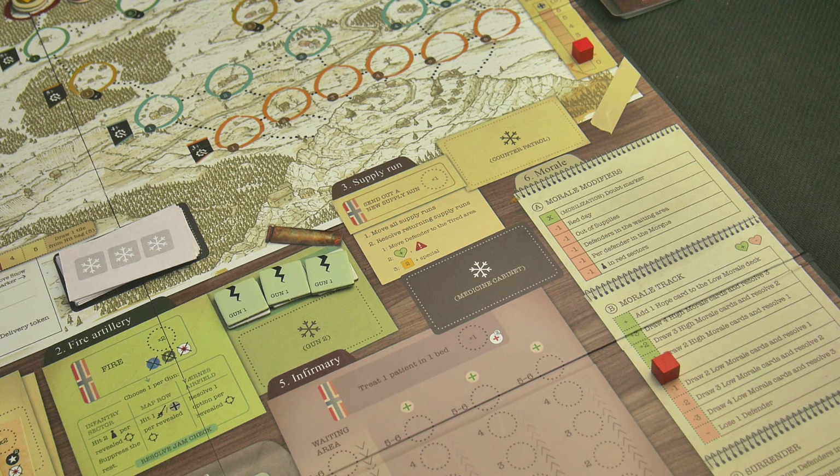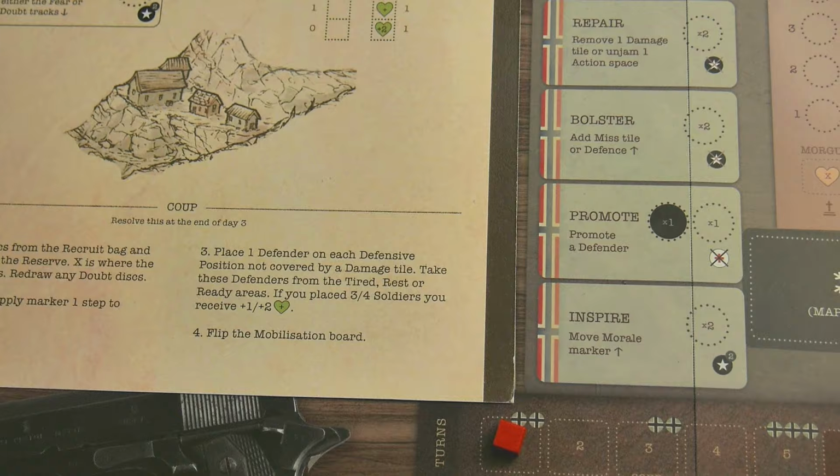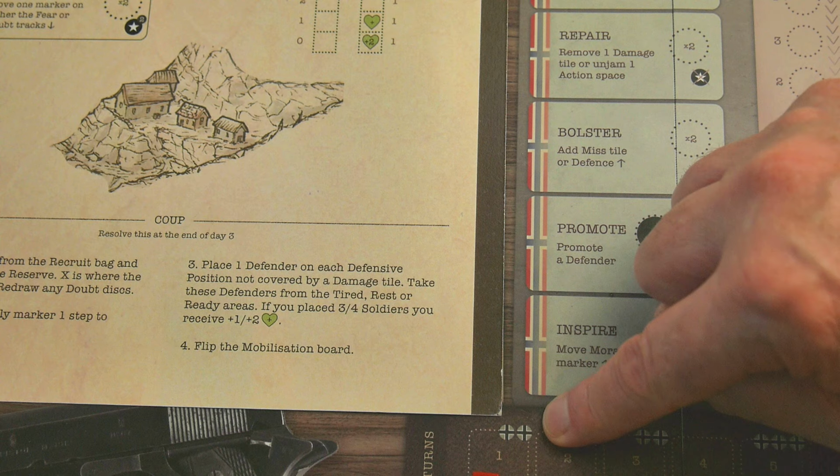And now the final bit. Do you remember this little bit down here on the turn track? There, where we check to see if there are any German Wehrmacht symbols on the turn. And there is. There's two.